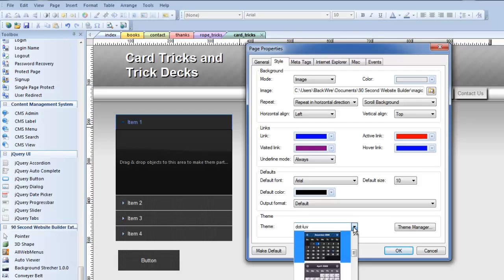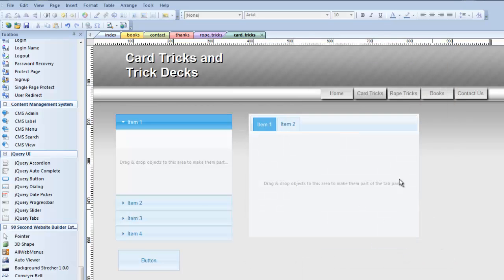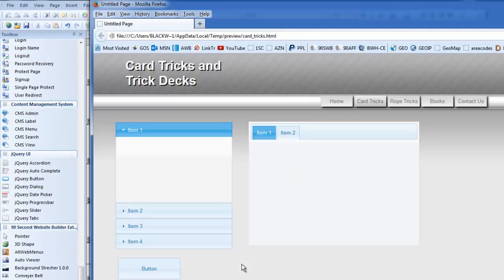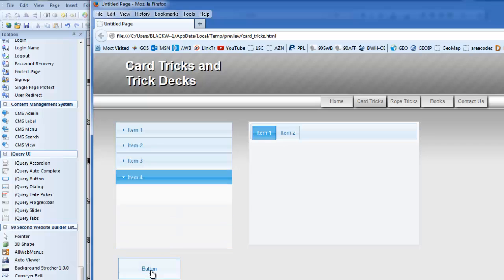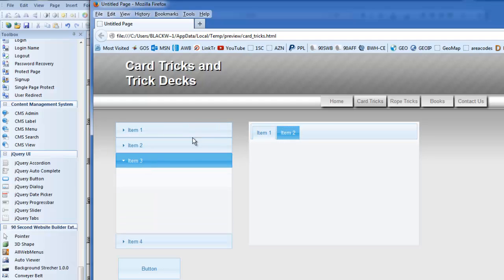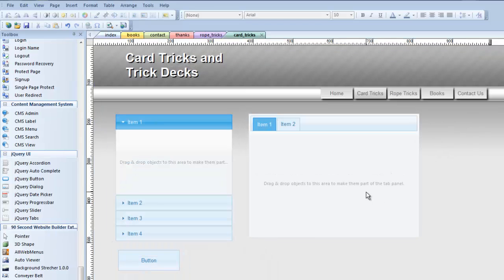And there are several pre-built themes in the software. And there are little thumbnail examples of them, in fact, as you scroll through. Let me pick one that's markedly different. Okay, there's one called Cupertino. And if I click OK, all of my jQuery objects now share the Cupertino theme, which when we click F5 to see how it looks, more like this. But you'll notice, again, they're all the same. So the hover factor, the color of a selected object is different. Everything is different, but they all share that same look, so that there is a commonality on your page, literally a theme that coordinates.